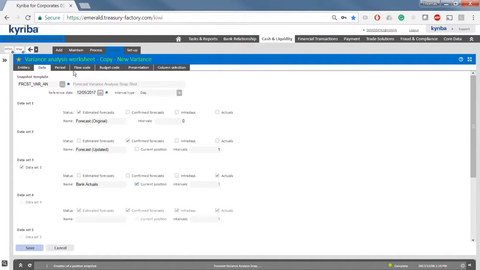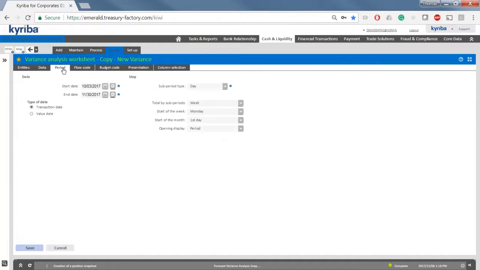Before we run this, we'll keep going over here to the right. There's obviously where you set the period of time that this is evaluating and doing its variance off of. In my example, I'm doing it from this date until the end of last month. So maybe I'm looking back at the prior month, but you could absolutely do this to look at where am I at in terms of current plan. If I'm looking at the month of December, I could have this going out to 12/30 and see where we are currently as of 12/6 in relation to what we're anticipating by the end of this month.